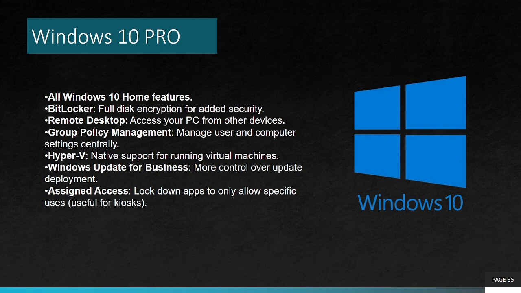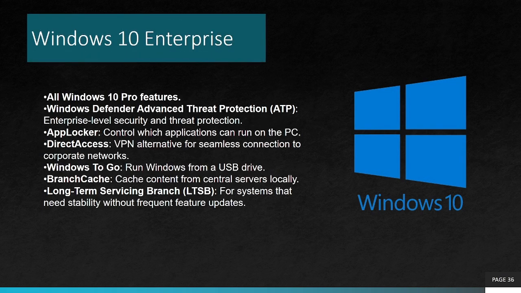Very nice, everyone. Next we have Windows 10 Enterprise. Enterprise is the one used by multiple organizations and all. The Enterprise edition consists of all the features that belong to Windows 10, plus advanced threat protection, right? Organizations face multiple kinds of threats and attacks, so we have AppLocker, direct connectivity with the VPN, LTSB, and so on. So these are the features that we have in Windows 10 Enterprise.